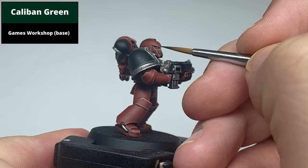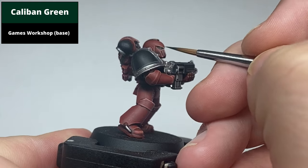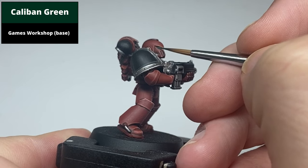For the eye lenses, start with the base coat of Caliban Green. In this example, I found the area wasn't dark enough, so I then shaded it with Nuln Oil. You might be better off painting this entire area something like Abaddon Black first, and then starting with the Caliban Green.